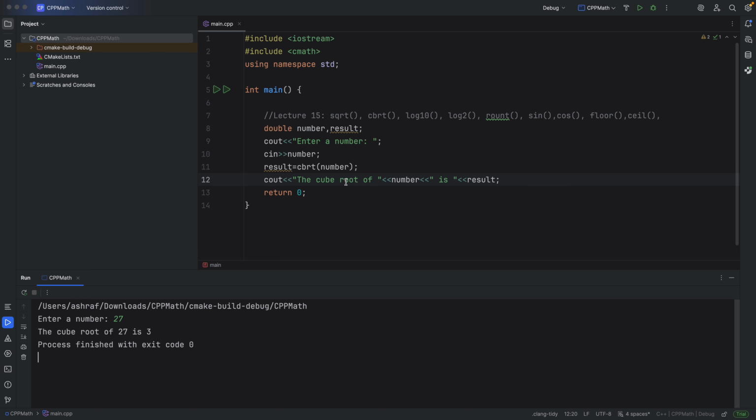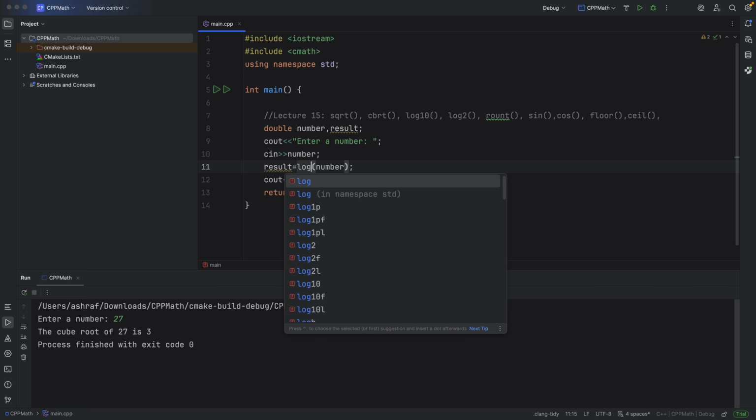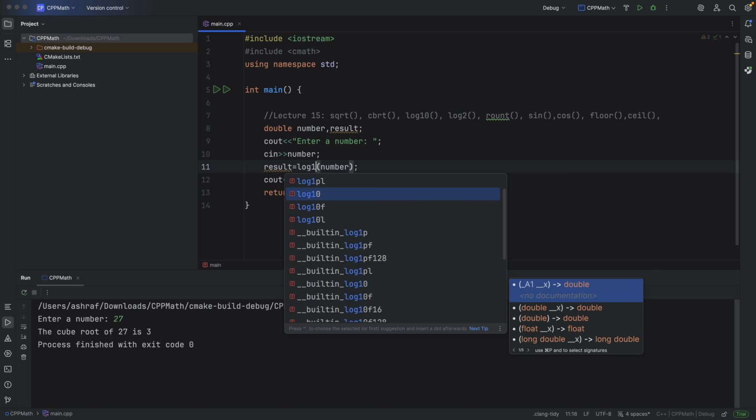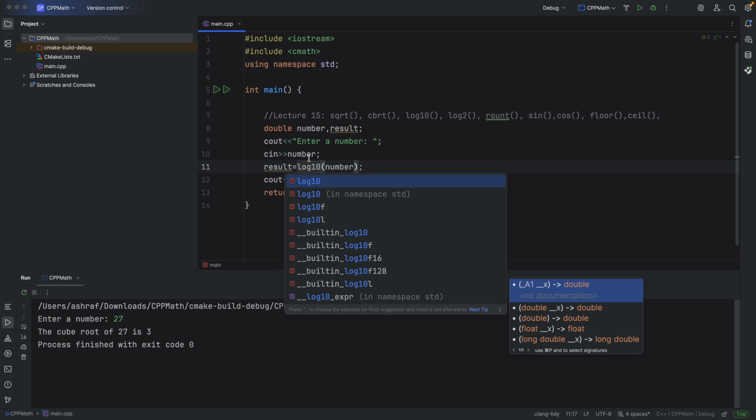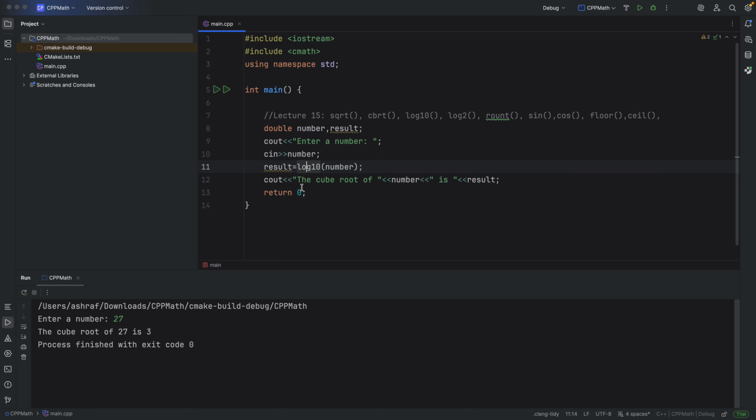If we want to calculate the logarithm of this number, we use another function, log. We have log, log2, log10 of a number. I can see here log10, and I can change this one to log10 of the number is.